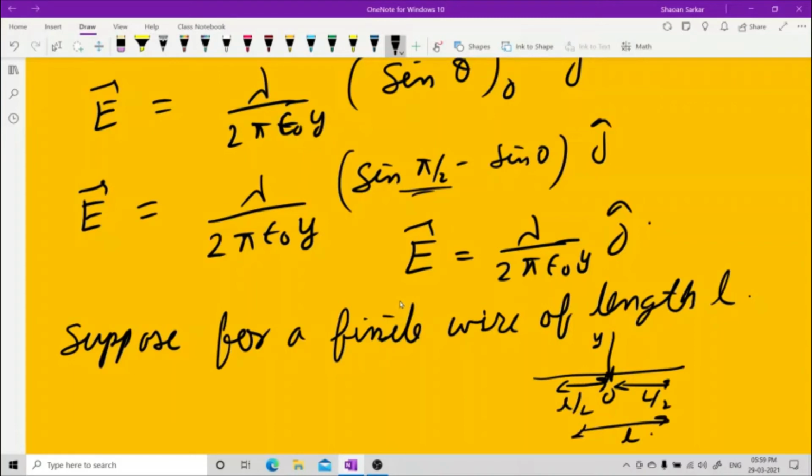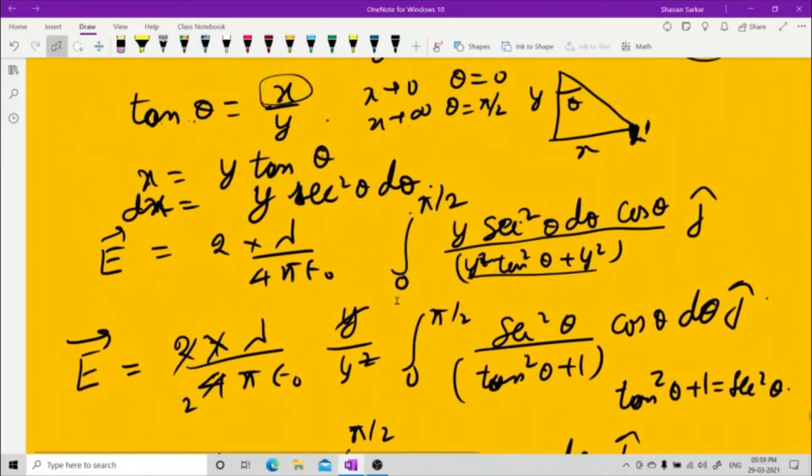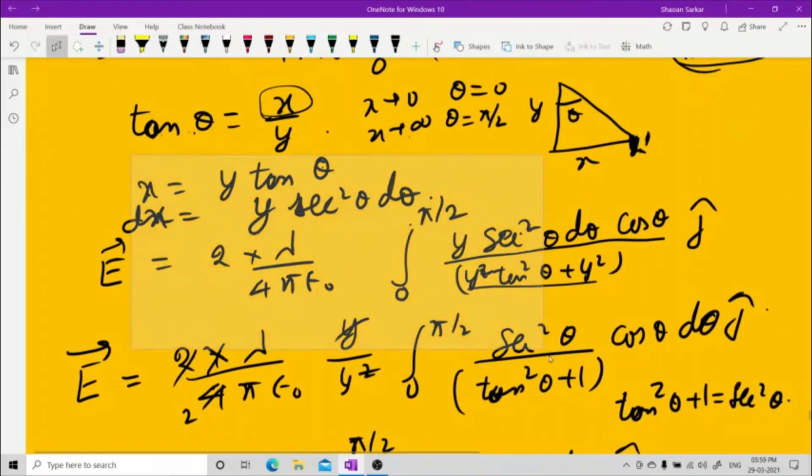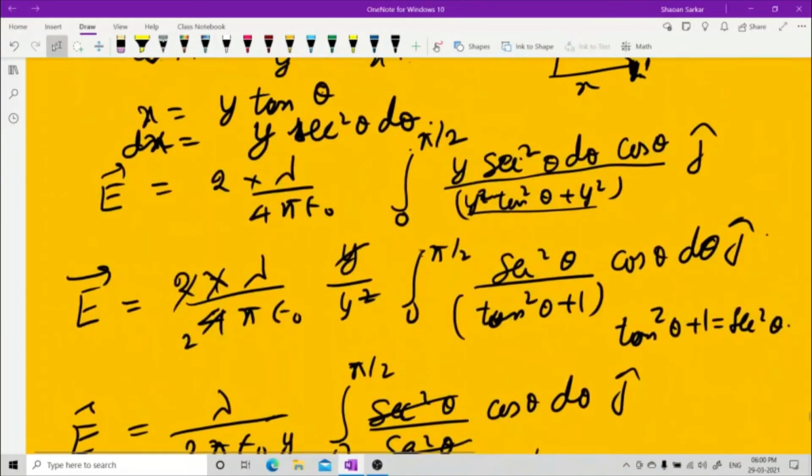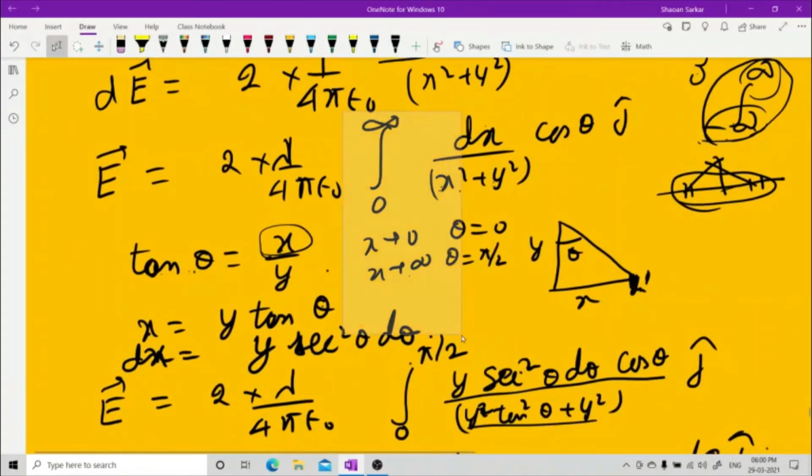So in this case, this expression is independent. Now you try to solve it in the same manner. Now, if you look at this portion, this much portion here, it will be from 0 to L by 2. See, I took from 0 to infinity before. Now I will take this from 0 to L by 2.